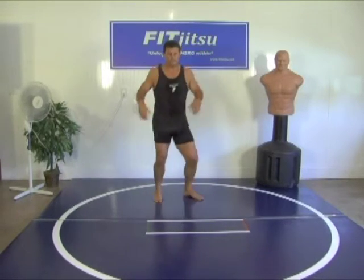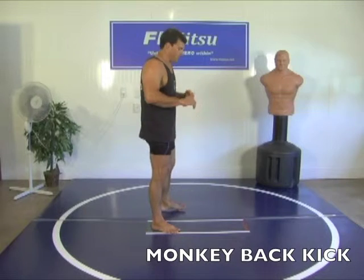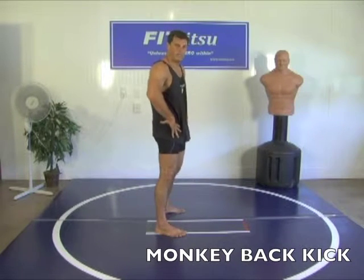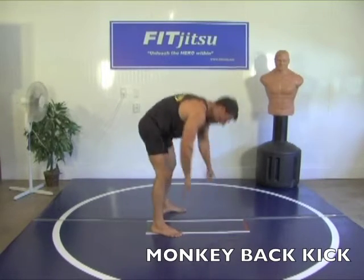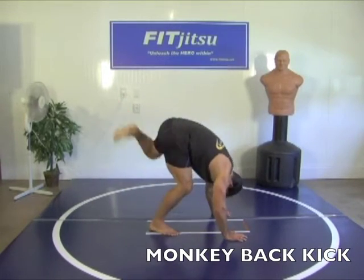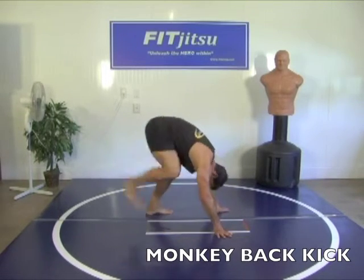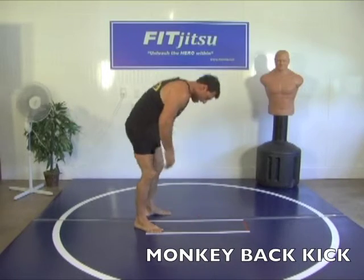Alright, bring it to standing. That was fun. Our next exercise — multi-back kicks. We're not doing the power here as much as just stretching them down. Lift between our legs, kick, back up, and do the other leg. Right, left, right, left — twenty of these. Ready, again. One, two, three, four, five, six, seven, eight, nine, ten, eleven, twelve, you're not just watching me are you? Thirteen, fourteen, fifteen, sixteen, seventeen, eighteen, nineteen, twenty.